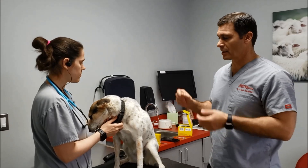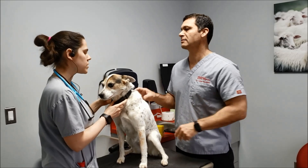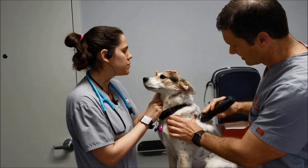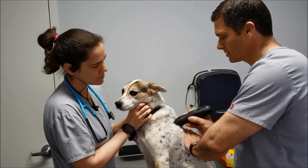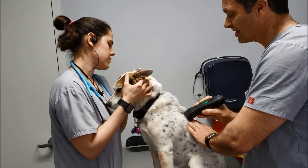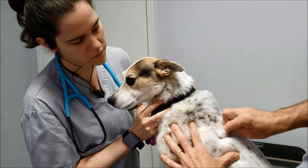We're going to show you how we apply it and how we can start getting readings. We can put it on the side or on the neck — Allison prefers the side. So we're going to shave a little patch — we don't need a lot of space, about the size of a half dollar coin. We need to get all the hair out of the way so it adheres, and then do a light cleaning with some alcohol to get the oil off the skin and let it dry.